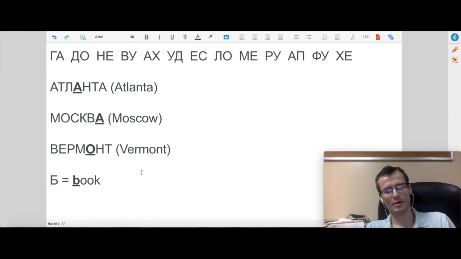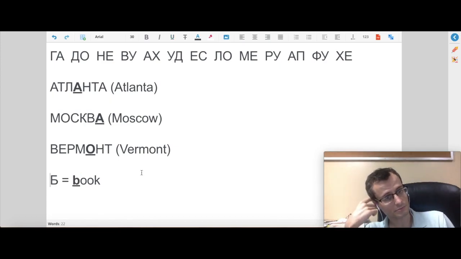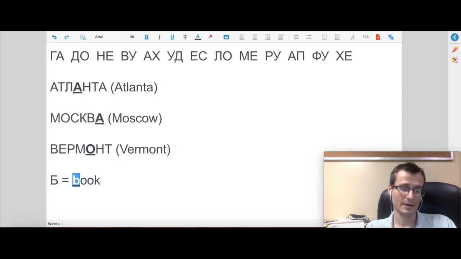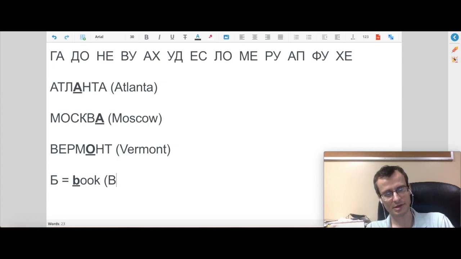Okay. So this is a new friend, right? So the letter looks different, but you already have the sound in English. Sound is B. And remember that we learned the letter that looks like a B, but you know it's not a B, it's V, right? V in Russian. So don't confuse them. Again, this one is V, and the actual B is this one, okay?